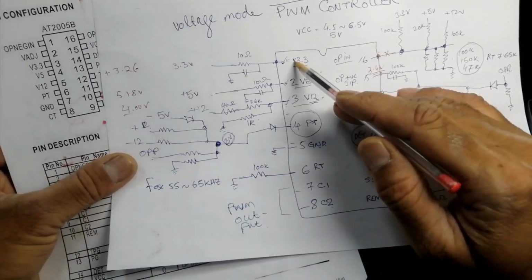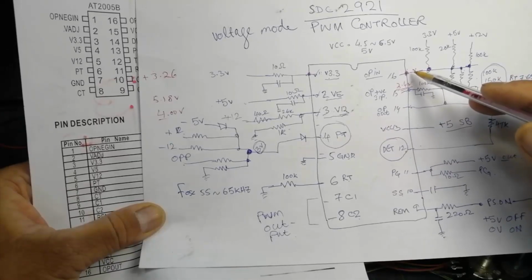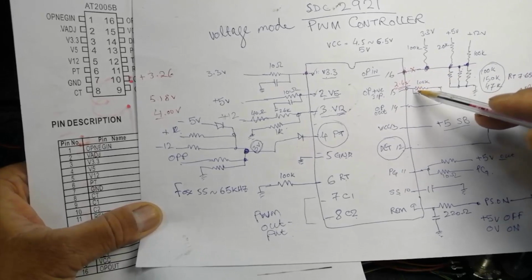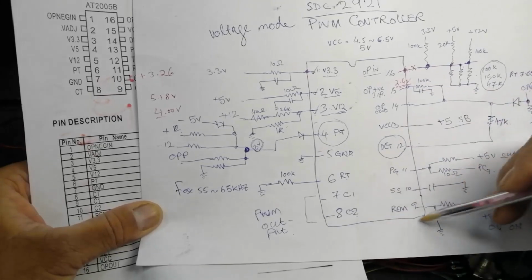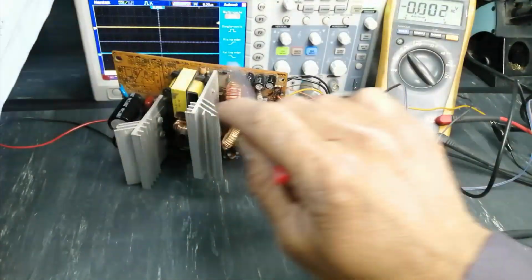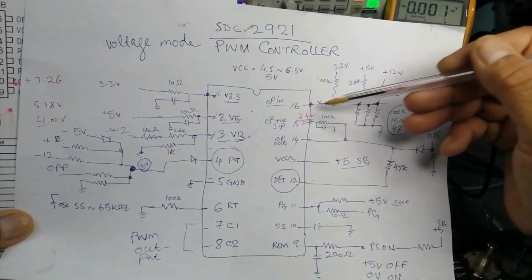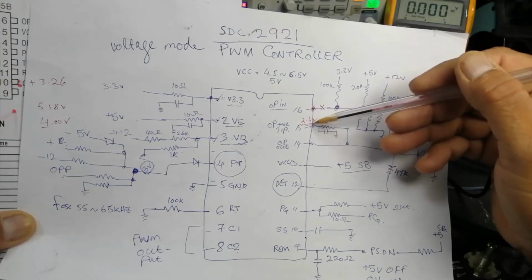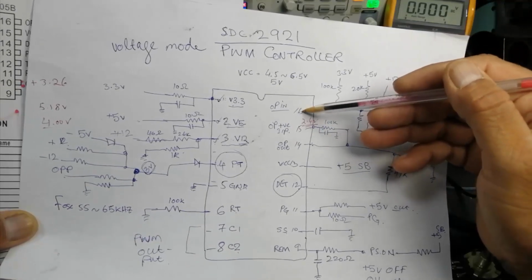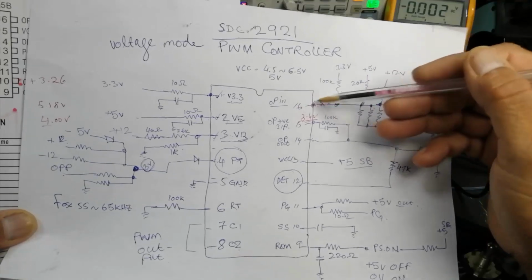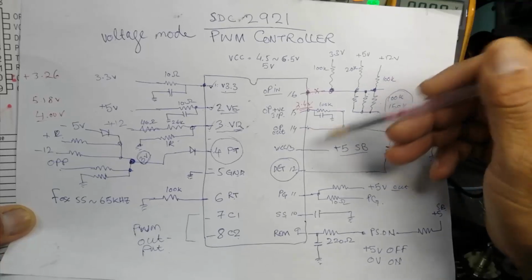Here it is monitoring the voltage. Here the same voltage, 3.3. In this IC we apply some reference voltage at pin number 16 or pin number 15, and after completion of the cycle, the closed loop, it will monitor the voltage at pin number 16. We apply a reference at the inverting input or non-inverting input, and then it will compare at the sense pin, and if the voltages are okay, then it will give a signal to the over voltage protection, the OP out signal.